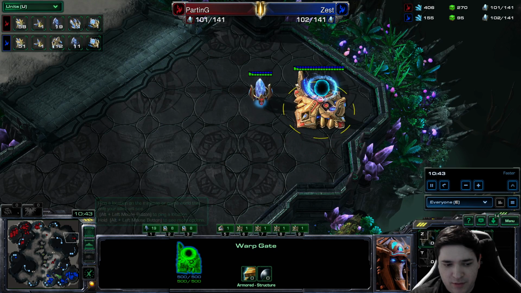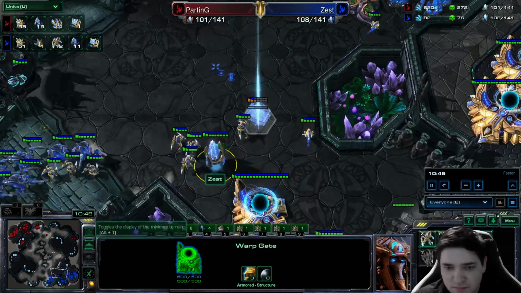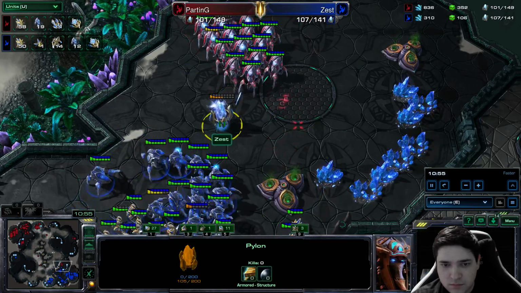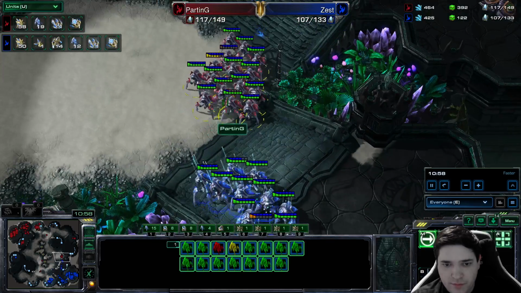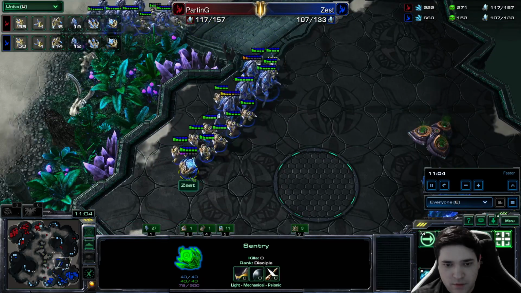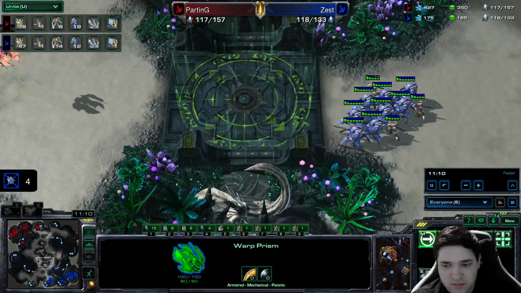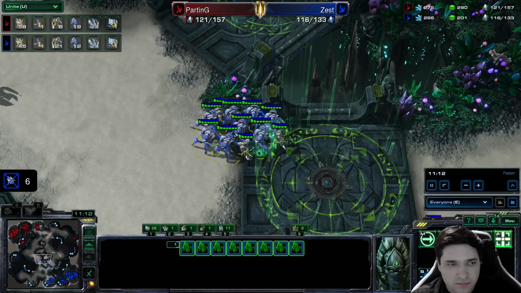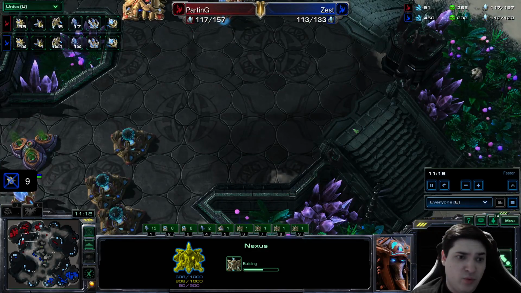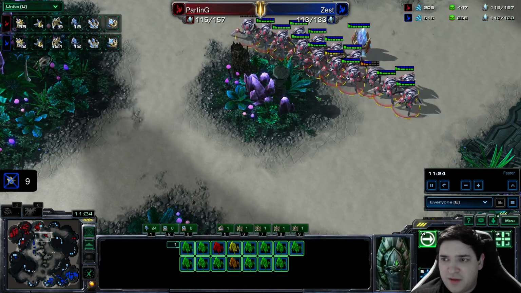Interesting play from both of these players. He puts this back online. It's kind of funny. Entry for Guardian Shield is important. War Prism came back. So Parting is still ahead. He has a 4th base on the way. He's still up by 16 workers, which is massive. All things, at the end of the day, Parting is still ahead.